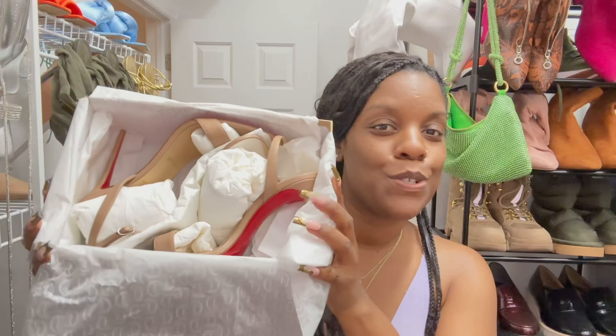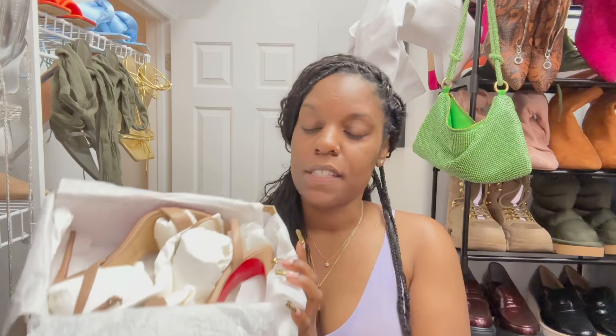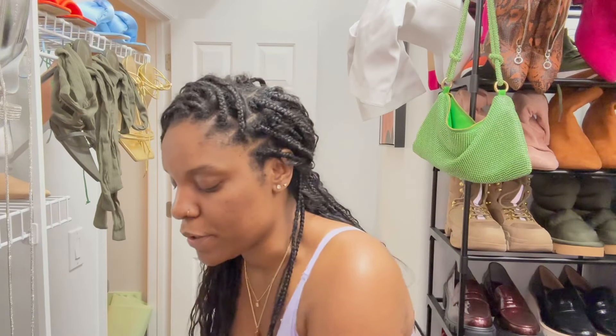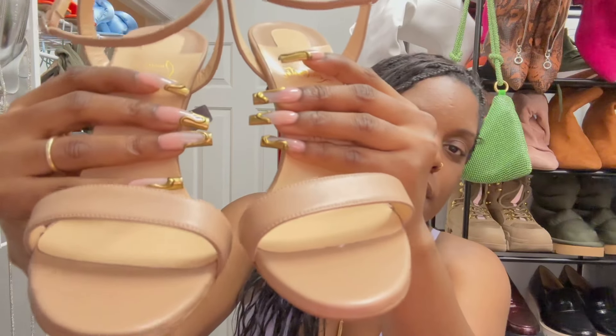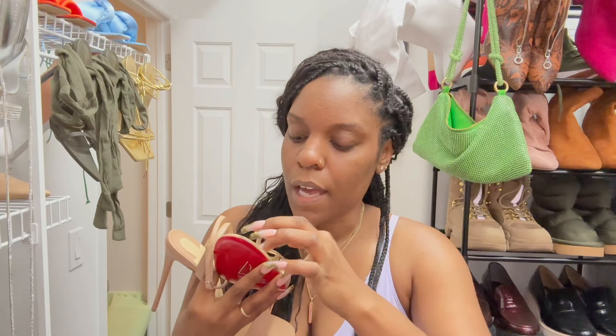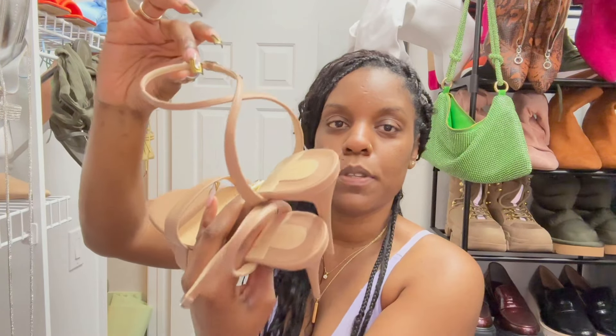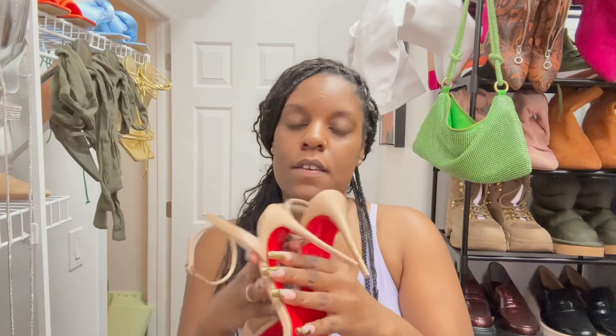Here is the box - I'm going to take the lid off and you've got all this paper here. Here are the shoes in the box. I wanted something cute and casual that I could just wear every day on the go with some jeans or with a nice dress, something not too fancy - so that was the purpose of this pair. I will be purchasing these in black and when I do I'll make a video to show you guys. Here are the shoes - they are a really pretty napa leather, they are gorgeous.